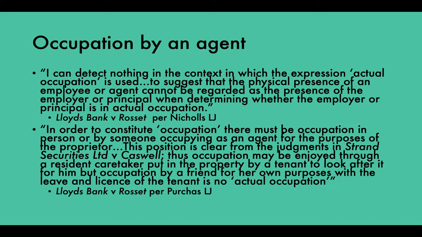So Lloyds Bank also engages with the issue of whether the physical presence of an agent can be regarded as a physical presence on behalf of the interest holder. So really the main question here is, can you occupy land through your agent? So if you're the wife trying to prove actual occupation of the semi-derelict property, can you use the occupation of your agent, the builders, and count that as your own occupation? And this is the question trying to be determined by the court.